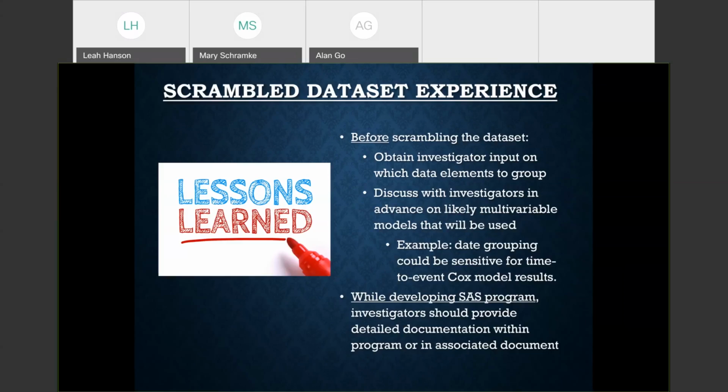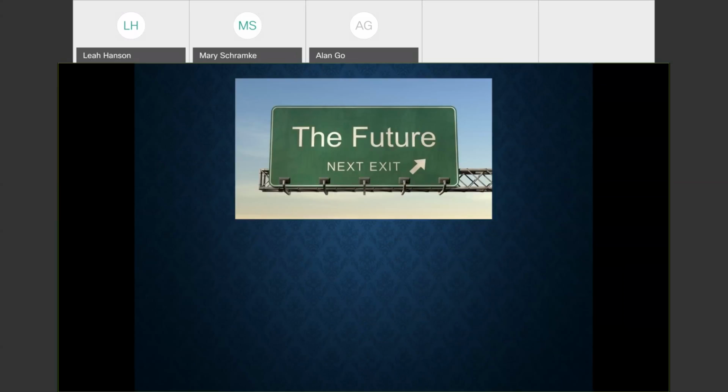So where are we going to go from here? We see the future is for this type of collaborative effort. Number one, I think that it worked well. It was a very manual process, but it is something that's getting easier, and we're really thinking how to semi-automate as many of the steps as possible, so that once you decide on grouping, for example, we can have these macros in SAS that can hopefully put together scrambled data sets very quickly.